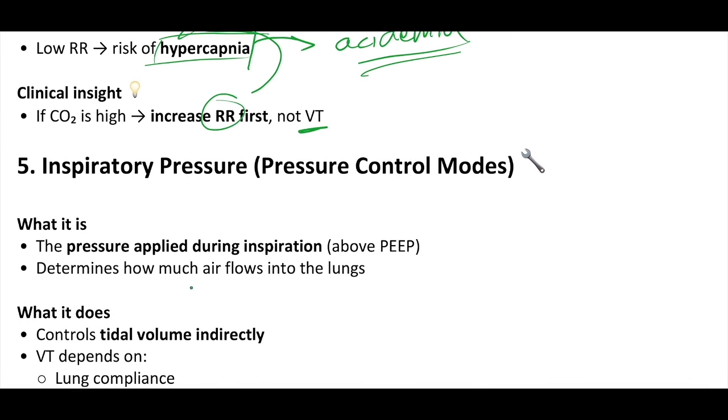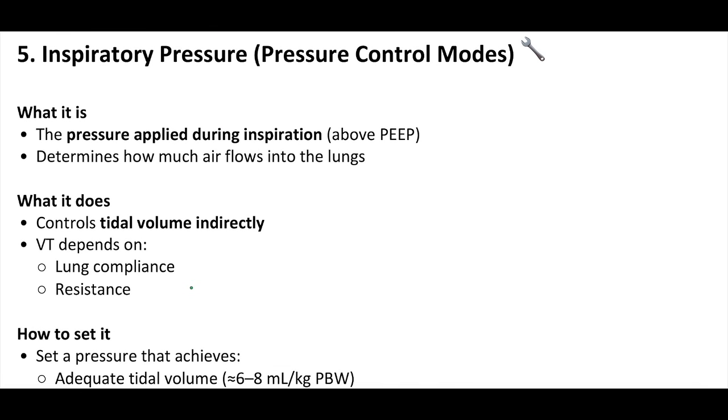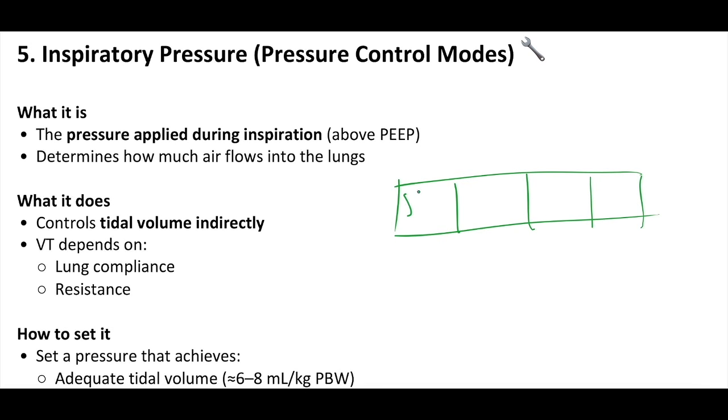All right, last but not least is the inspiratory pressure. And we put this on here because when we draw our ventilator settings, right, FiO2 is one that we can pick and set, PEEP is one we can pick and set, tidal volume is one we can pick and set, and then respiratory rate. But tidal volume here, like we said, is only a variable that you pick and set when they are on a volume control mode of ventilation.